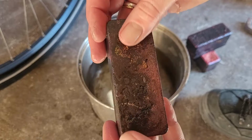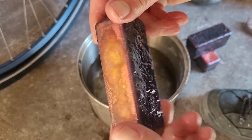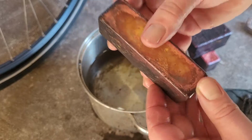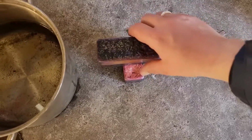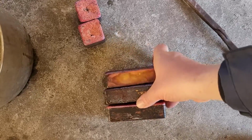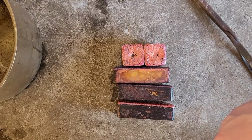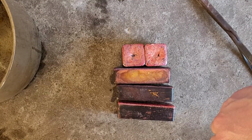Right, this has almost no bubbles on the bottom. I think this one is the best. I think this is the last one I poured last. Alright, so here we have it. First casts in a long time. We made 4 kilos. The crucible is as good as empty. So we'll clean these bars up, and then we shall weigh them up and see the end results.